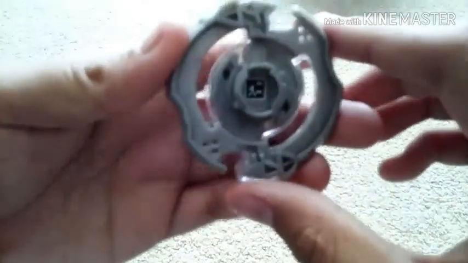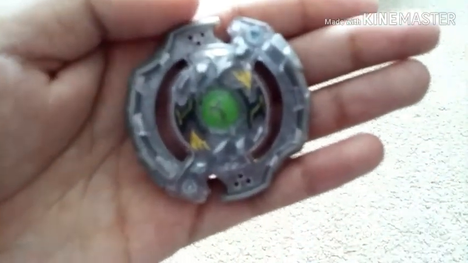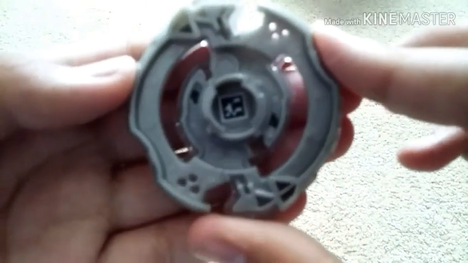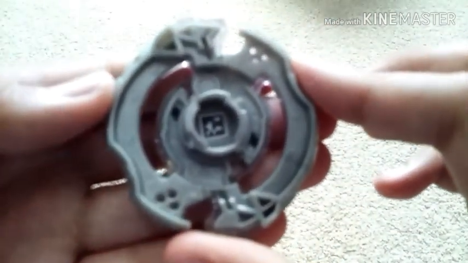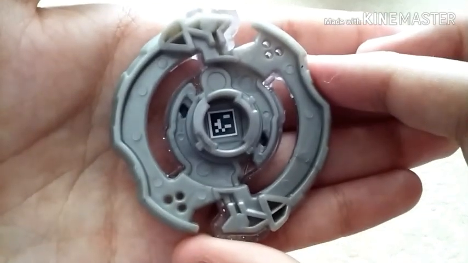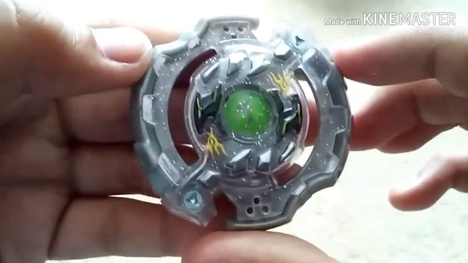I never had a Jormuntor, ever. So, here's the code. Oh, before that. It looks very sparkly. I don't know if you can see that on camera, but it looks very, very sparkly. Nice sparkles. Here is the code. My dumb camera can only focus. There you go. And there, you can see it way better.